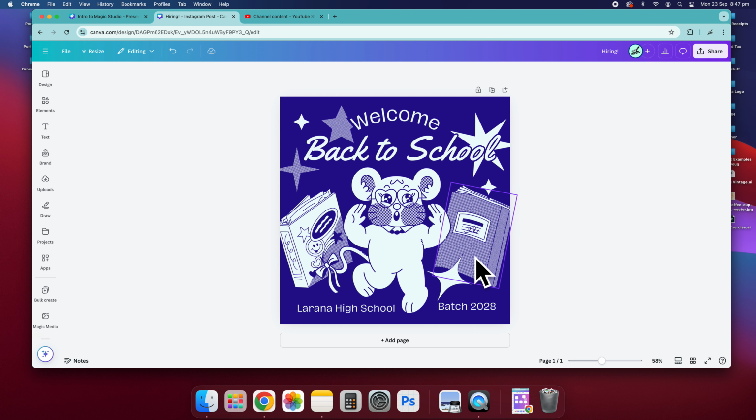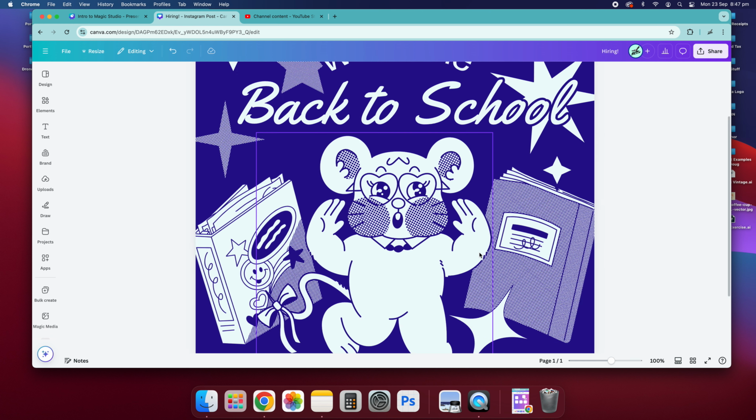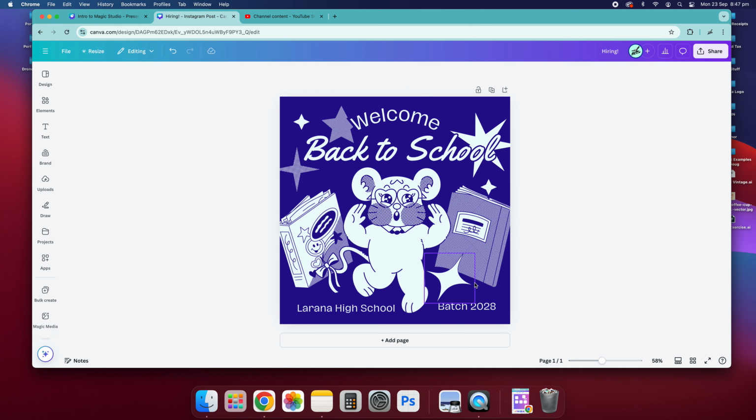So say for example, there's this social media tile that I've got here, which is kind of a back to school sale type of thing. It's a bit fun, it's a bit funky, it's illustrated. It's got that kind of half-tone pattern on some of the objects, as you can see, and it's a bit more aimed at a younger audience, I guess.